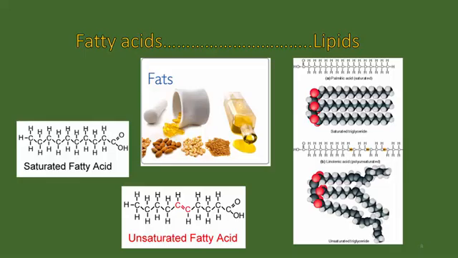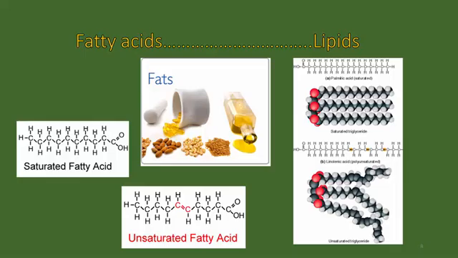Triglycerides are the main type of fat in the food we eat, and cholesterol, and adipose tissue is where we store it. Fats contain the elements carbon, hydrogen, and oxygen just like carbs, although there's much less oxygen in a fat. Besides triglycerides, the main form of fat we eat, there are also phospholipids and cholesterol, both a part of our cell membranes. Cholesterol is also used to make steroid hormones in the human body, so you need some cholesterol. If you don't eat it, your body will make it.